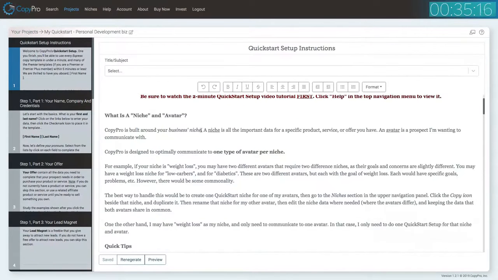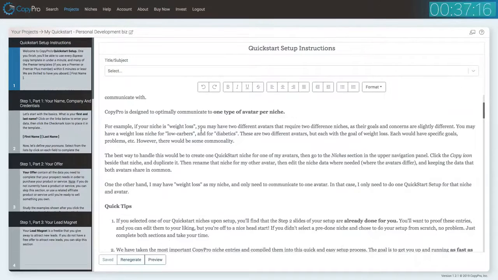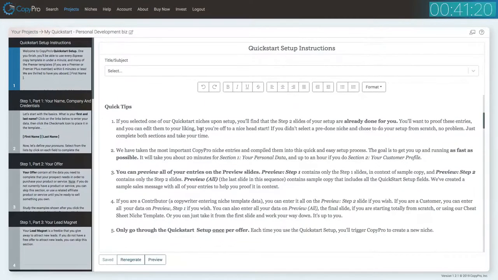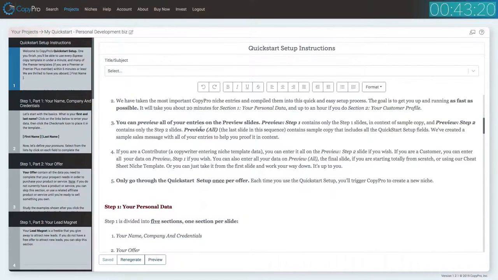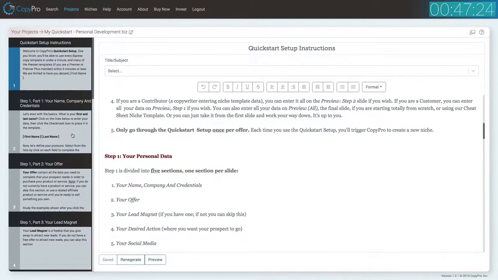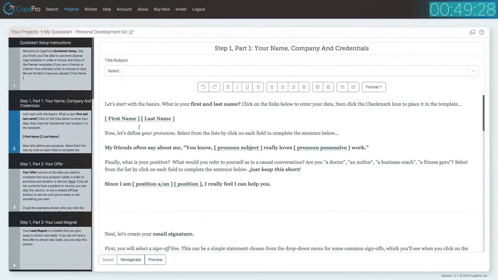And here we go. I would scan through the directions and read them. I would read them through. I'd probably spend another minute with this if I didn't have any experience in CopyPro, but I read fairly quickly, so I'm reading through. So I read enough to get to step 1, and I'm ready to dive in. It's pretty simple, to be honest with you.